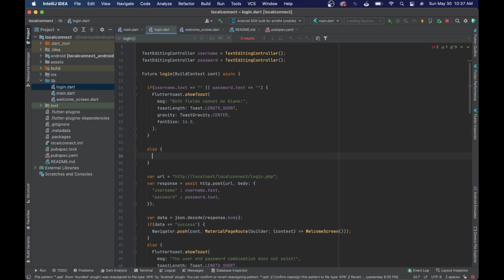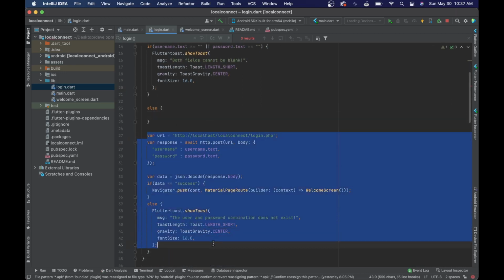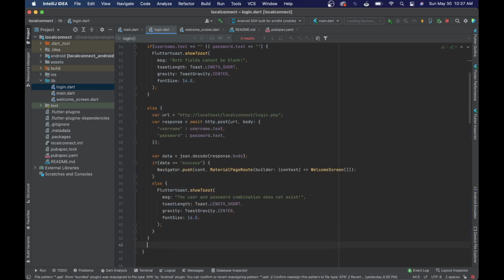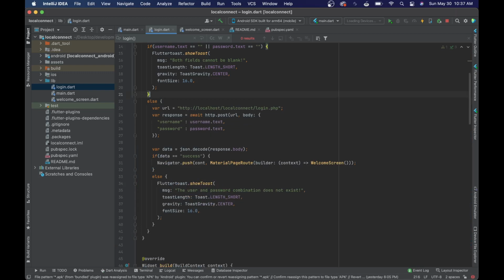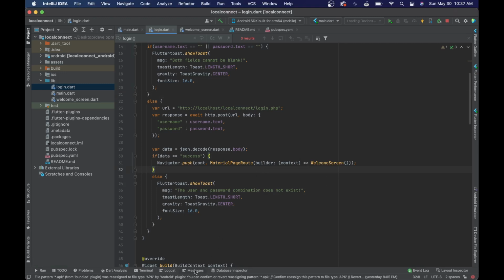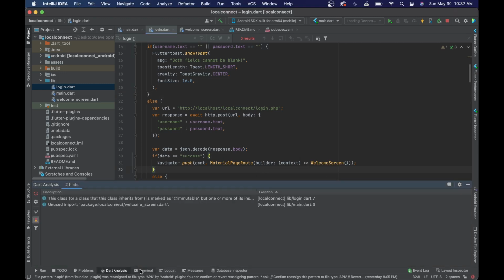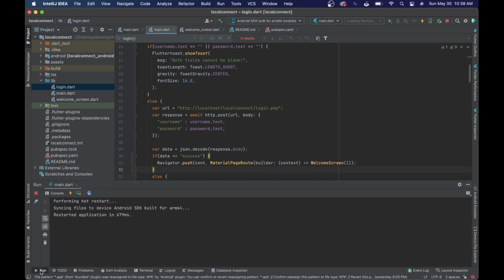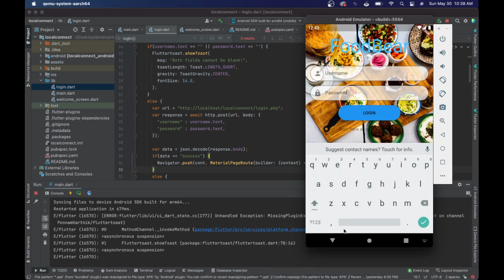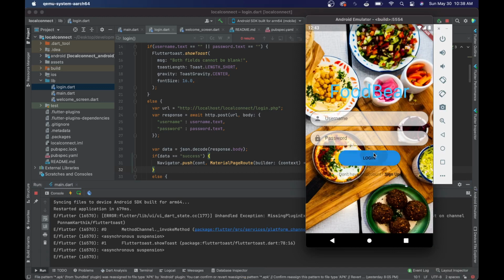Otherwise, then call the other functions. Okay, done. So let's try if it's working. Started application. Let's try logging in.